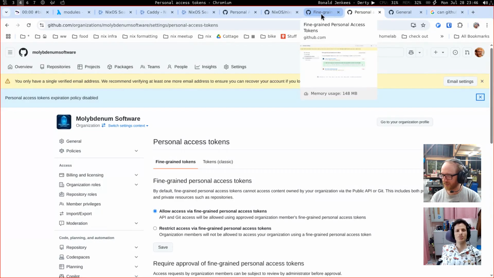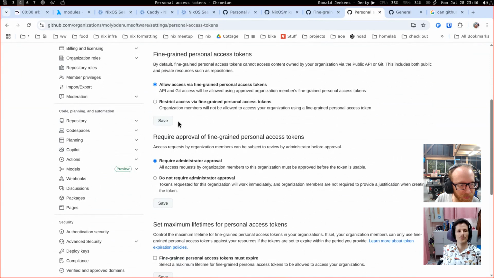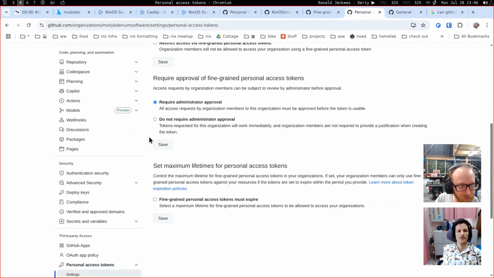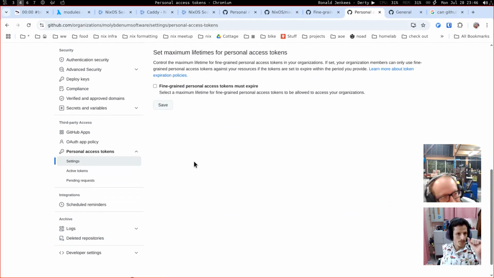Can you show me the menu, please? What menu? Of the settings here. Security. Secrets and variables. Whoops, my screen locked. Under secrets and variables.